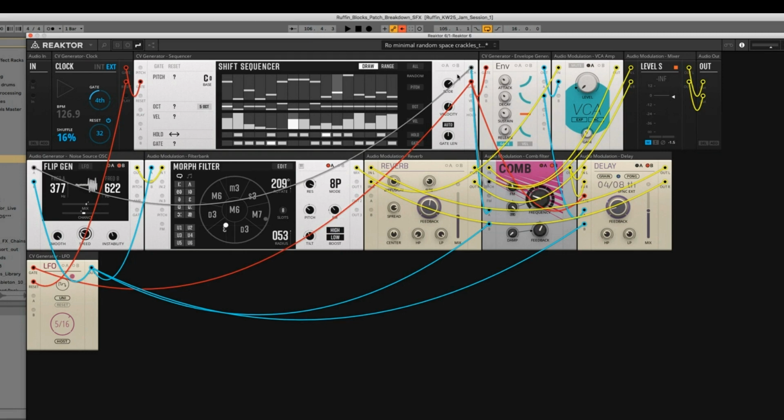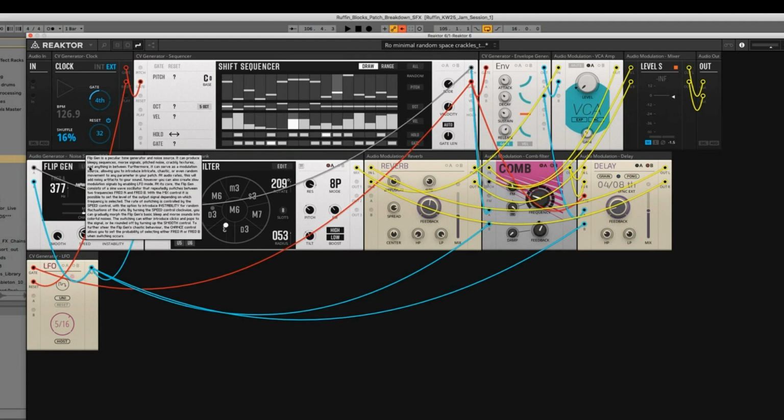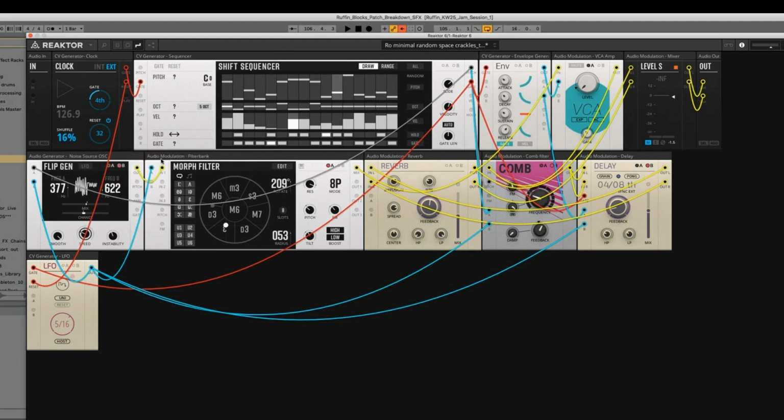Where things get interesting are the audio generator down here, which is a noise source, and the audio modulation, which is a filter bank, right? Now this thing is interesting because if we feed a noise source into this filter bank, it can create some chords, right?